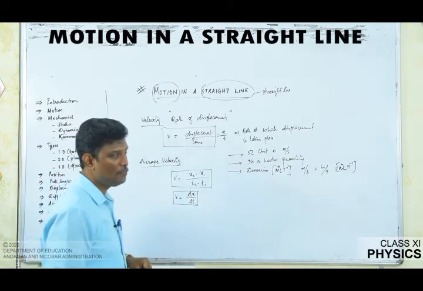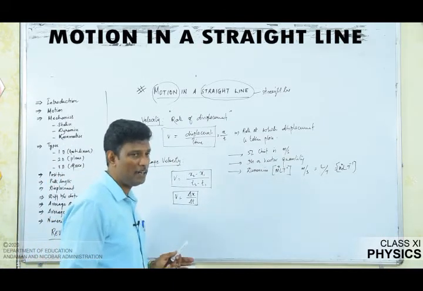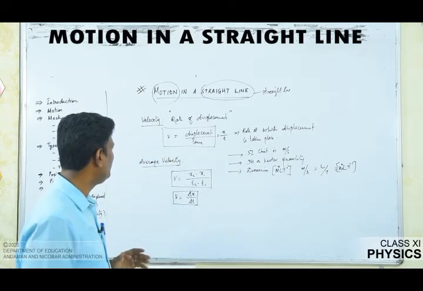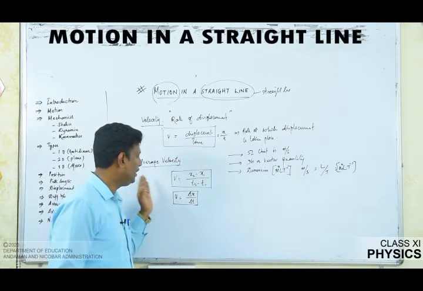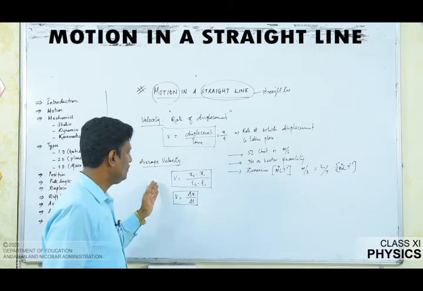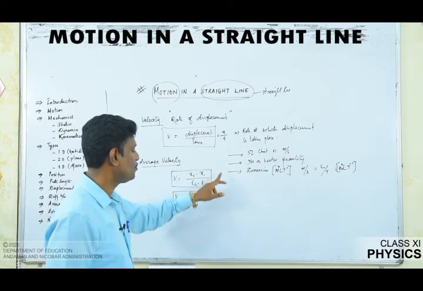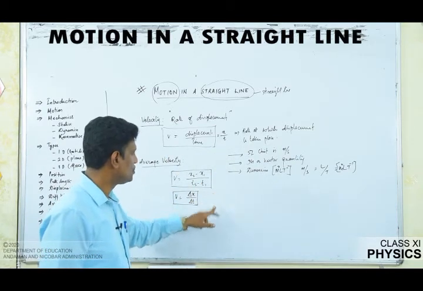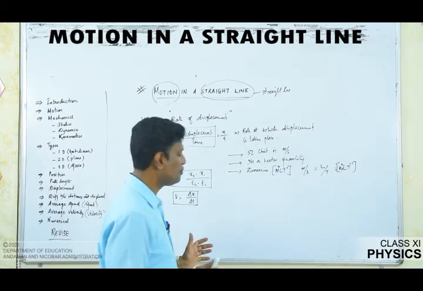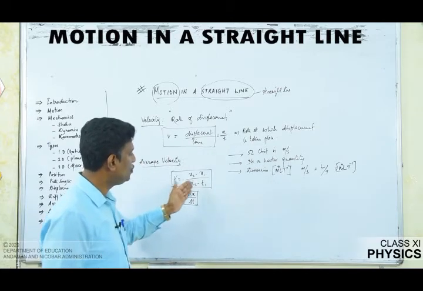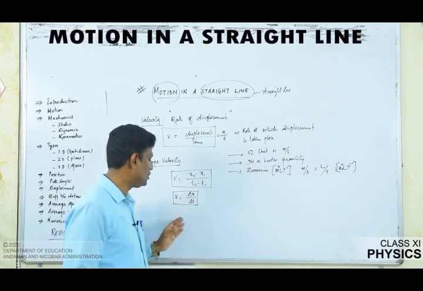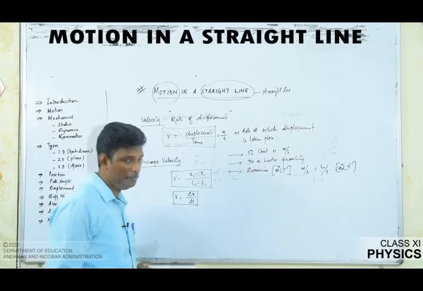Then what is the average velocity? In every part of the displacement, the velocity is changing. So, in order to find the average velocity, we need to find the change in position and the change in time also. So, V is equal to x2 minus x1 by t2 minus t1. So, x2 minus x1 gives the idea about the change in position of the object and t2 minus t1 gives the change in time. So, it can be written as V is equal to del x by del t.